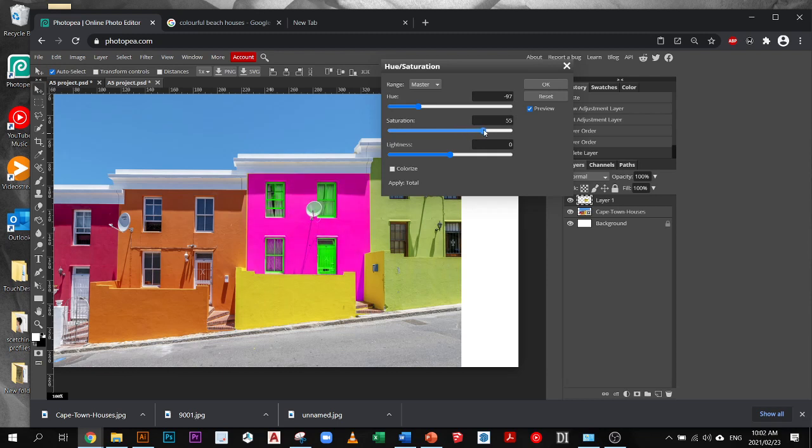I can make it more saturated, so more vivid, or if I take all the saturation down, the hue is almost irrelevant, because there's no color showing through. I could make it gray there if I wanted to. Okay, so let me take it back to that purple color. That was what I was going for. But you'll see it's also changing the color of the window frames. They're turning green. It's not so great. Take my saturation down there. And then I can adjust the lightness here as well, but it tends to wash out a little bit. Maybe a couple of points might make a difference. There we go, -5.